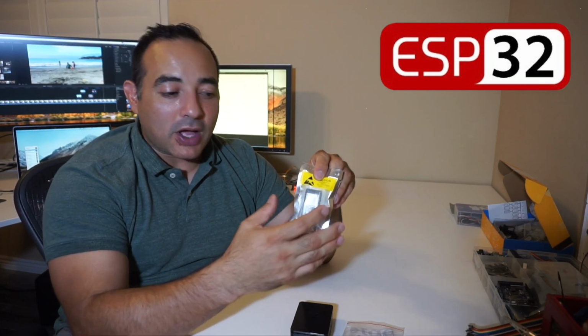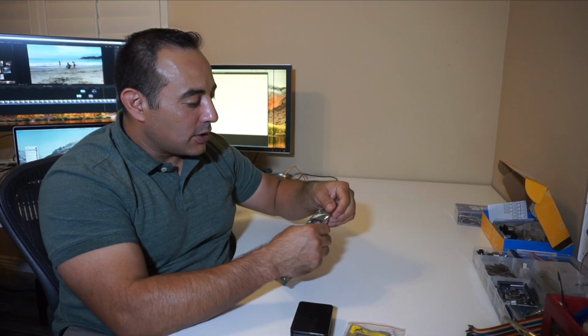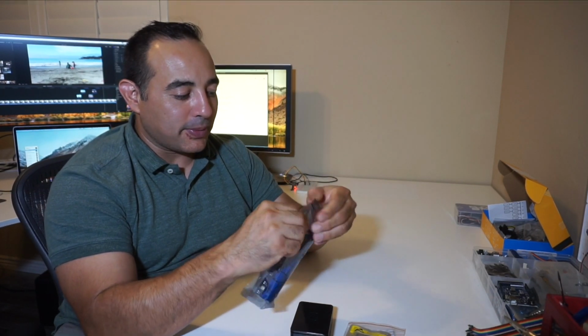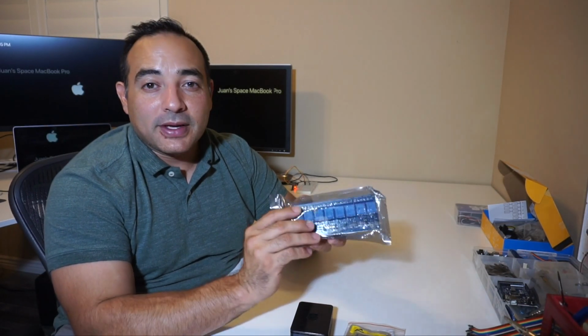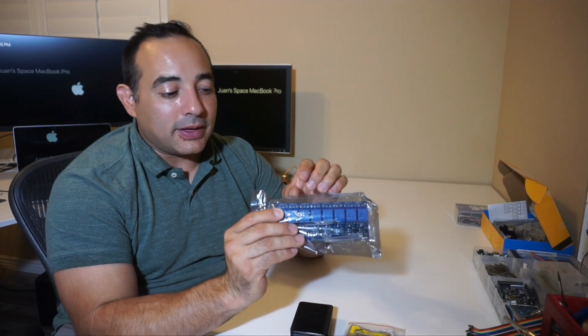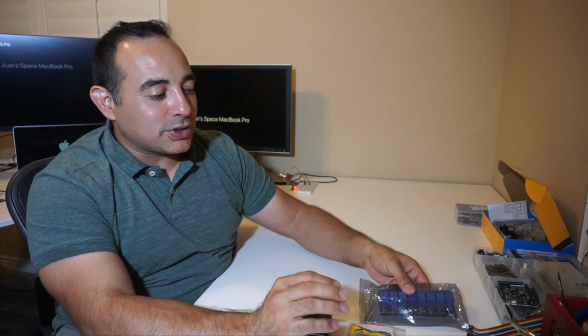So these can't take a ton of voltage directly. They're mostly for logic, and so when you have to then go out and do things in the real world, then you need a relay board. A relay board is basically just a board with a bunch of inputs, and these happen to be 10 amp relays, but you can have much higher current run through these. And so these are the things that we're starting to discover.